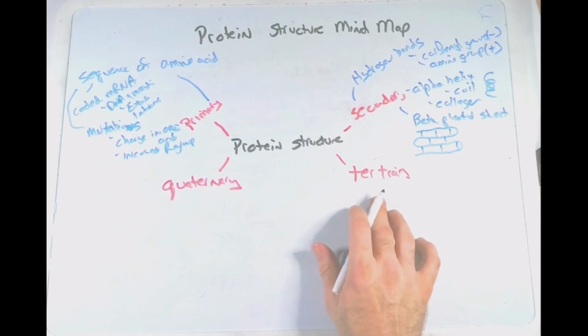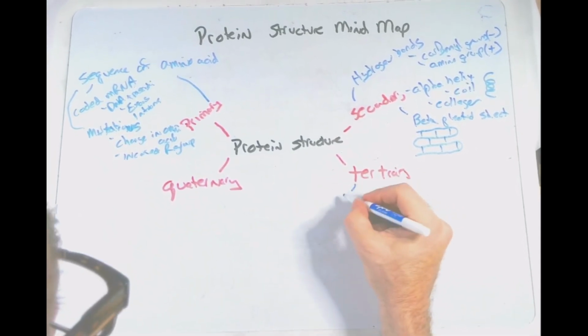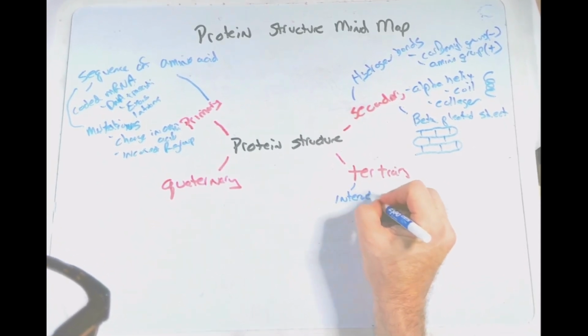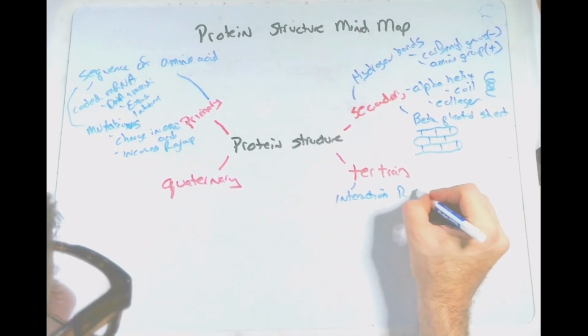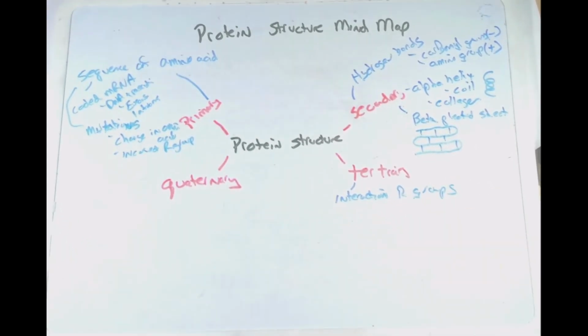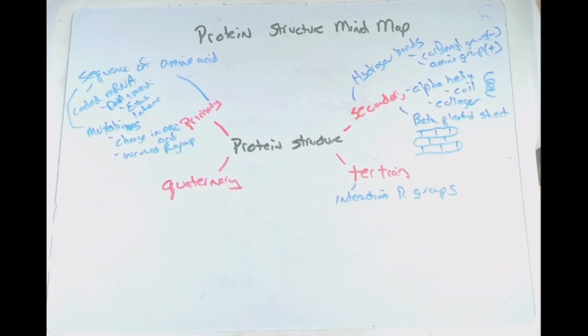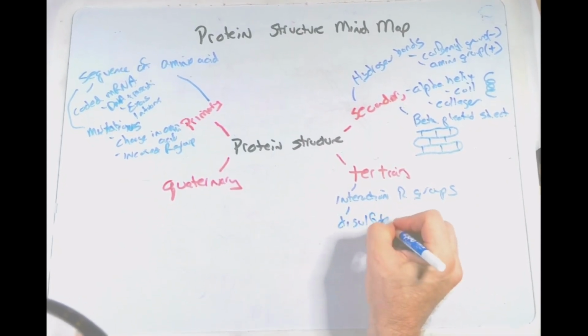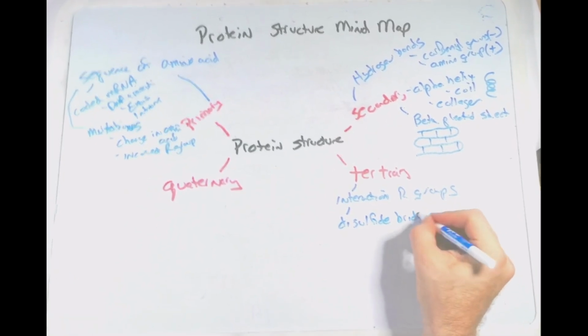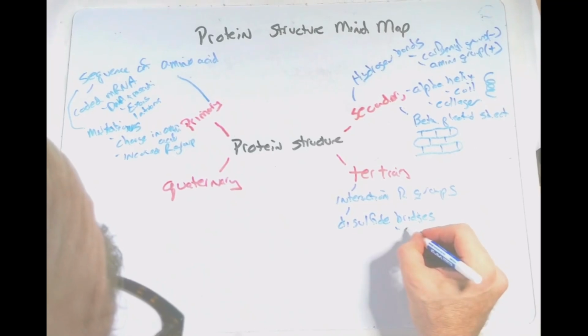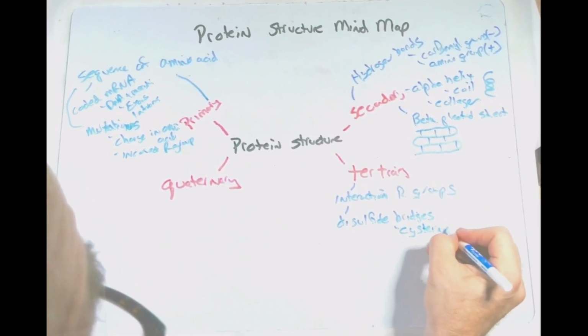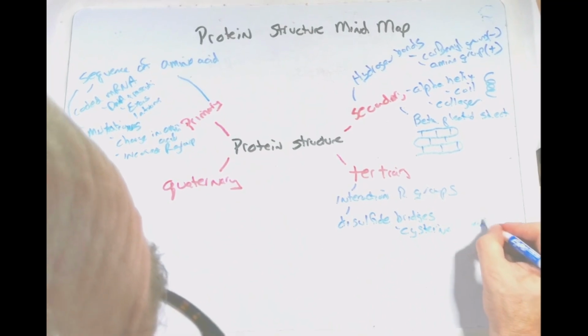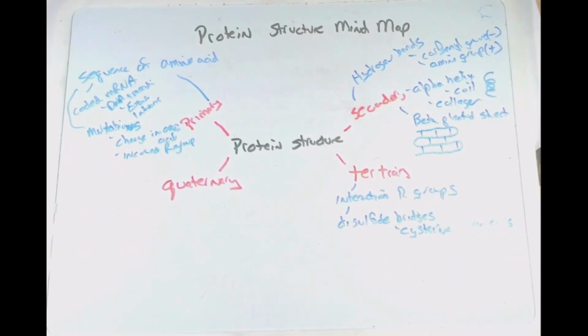If we take a look at the tertiary structure, again, the definition of that is going to be interactions between the R groups. So the R group, the distinct portion of those amino acids. Examples of that could be disulfide bridges. With the disulfide bridges, you're basically looking at cysteine amino acids forming a disulfide bridge, basically forming a chemical bond at that point.